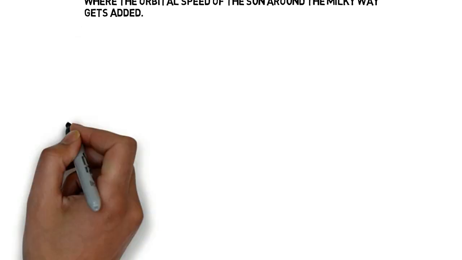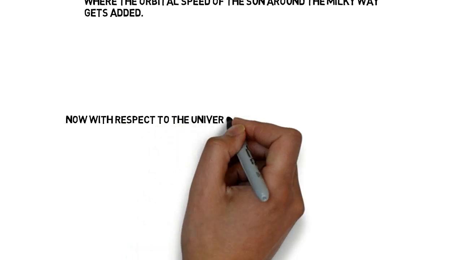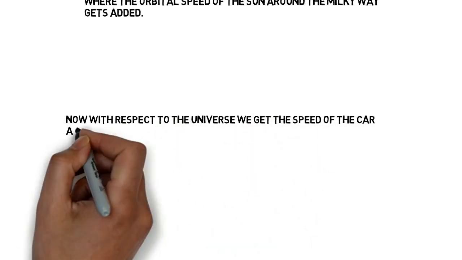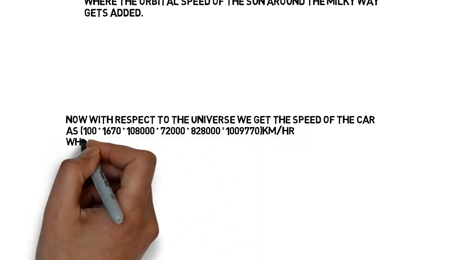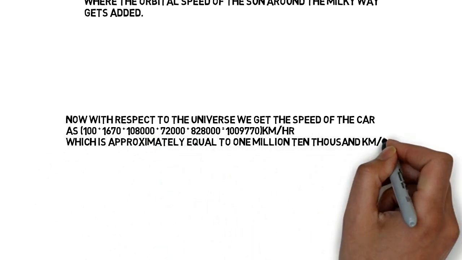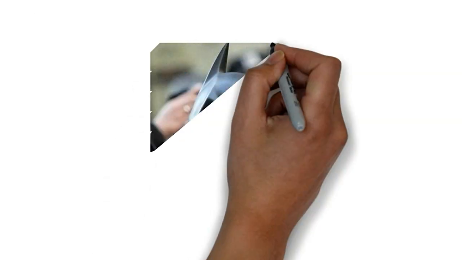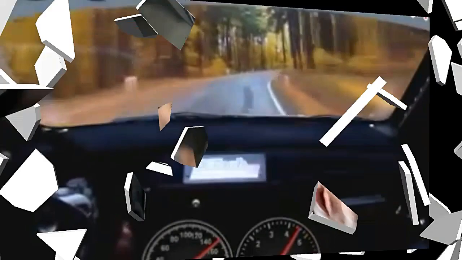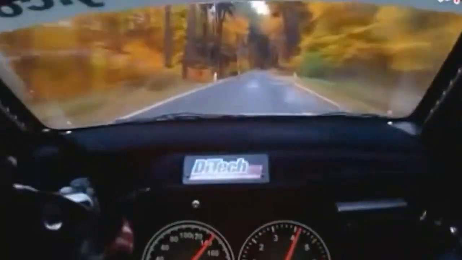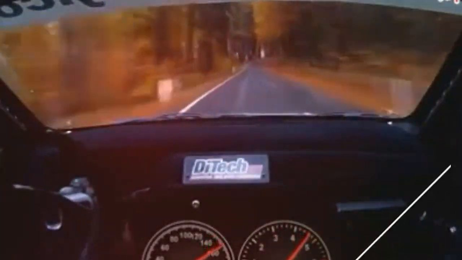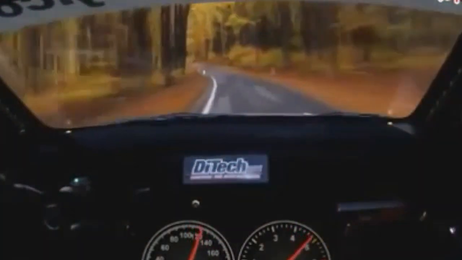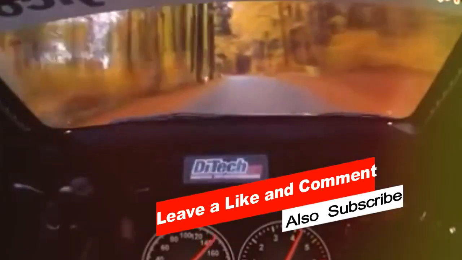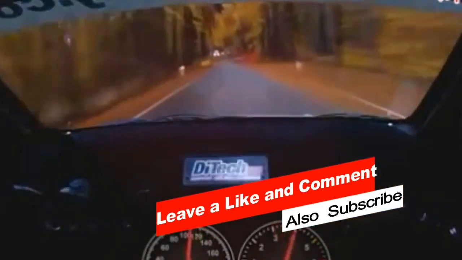Now with respect to the universe, we get the speed of the car is approximately equal to one million ten thousand kilometer per hour. So that's a lot of speed to imagine, but for us the car doesn't appear to be with that huge speed but it appears to be about 100 kilometer per hour. This is because of frame of reference, as the observer is in the frame of reference inside the Earth and for the observer the Earth is stable.